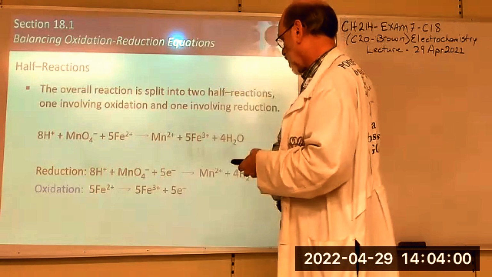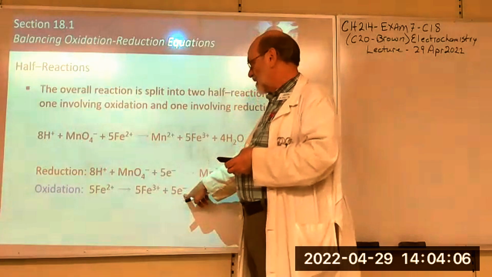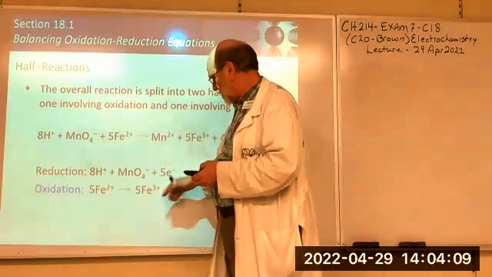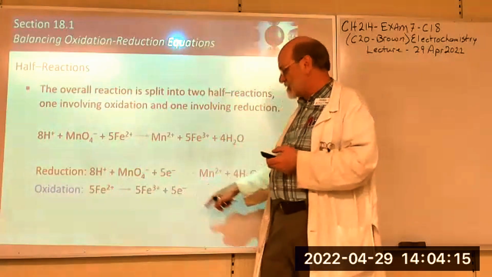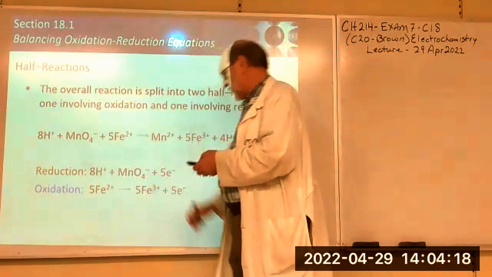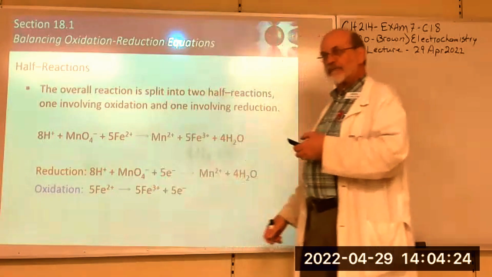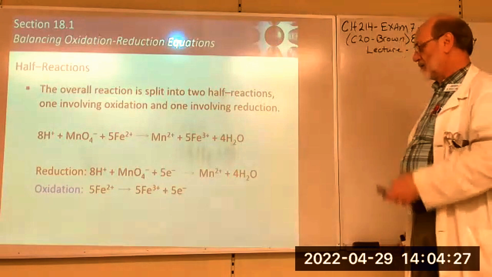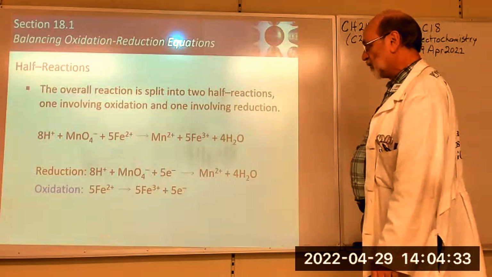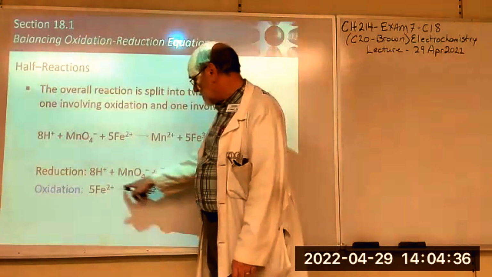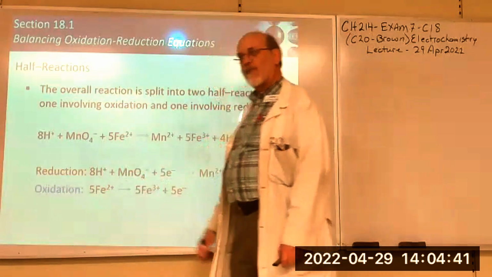Oxidation has a plus 5e, plus 5 electrons. And in the reduction, see, the 5 electrons are on the product side. So this had to lose electrons. Now they're over here, because it's oxidation. And the reduction is the other way around. And they have to be equal. I had said they lose 5 irons. Not necessarily. Well, there are 5 irons, plus there's only 1 electron lost for each iron. So 5 times 1 is 5.